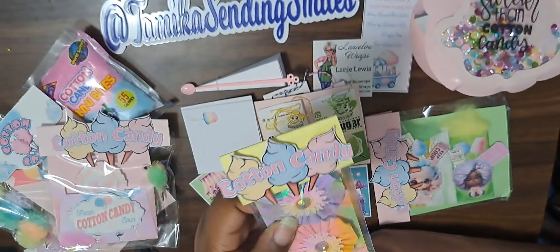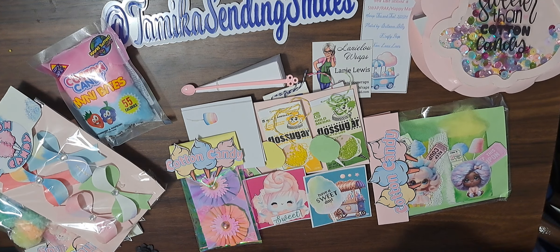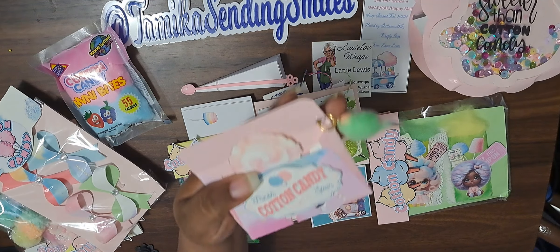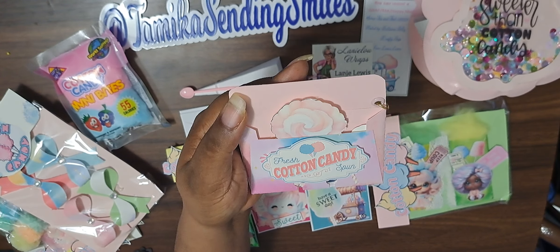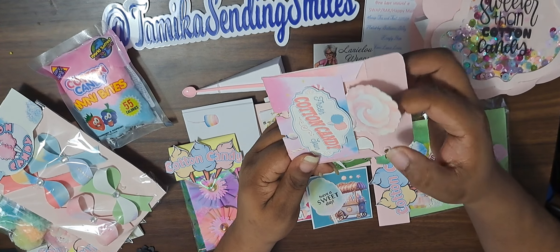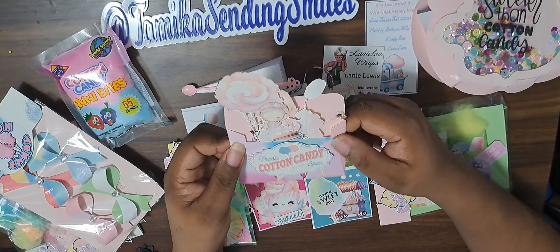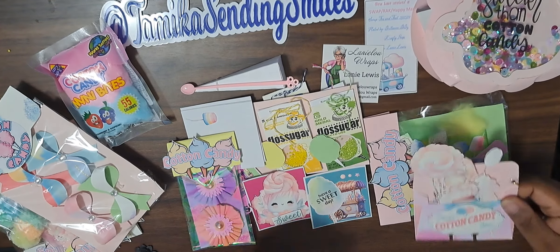Oh, here's some objects. This is so much extra stuff! Look how cute this looks — look at the little cotton candy dangle on the side, that is so cute! The cotton candy dangle on the side says 'cotton candy,' and it's a memdex where you can pull stuff out and put some ephemera in here. Isn't that adorable? That is so nice — that's awesome!